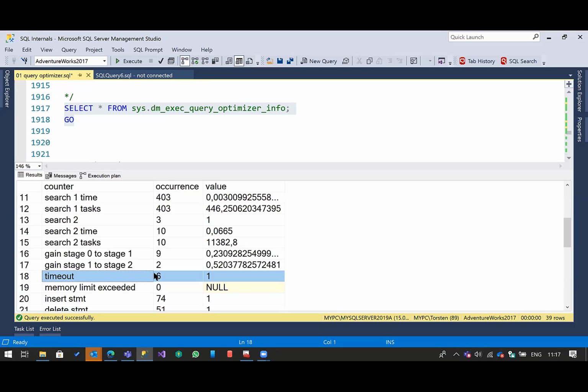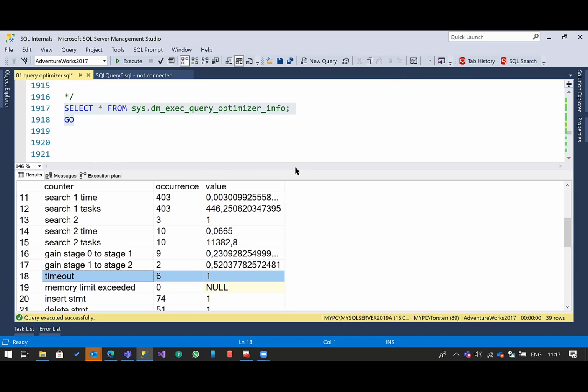you have a lot of plans running into a timeout. That means SQL Server was not able to find a so-called good enough plan, even within search phase 2, which is cheaper than the cost threshold for search phase 2. That means your plans are so complicated that SQL Server will stop evaluating or comparing different kinds of plans and just takes the cheapest one available at that point in time. But this is never the good enough plan.